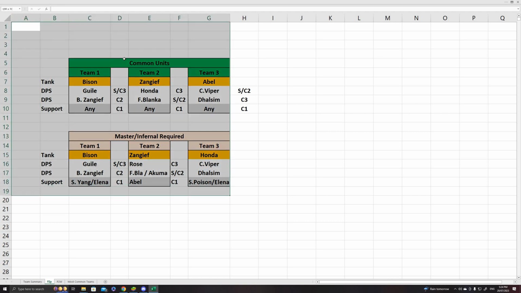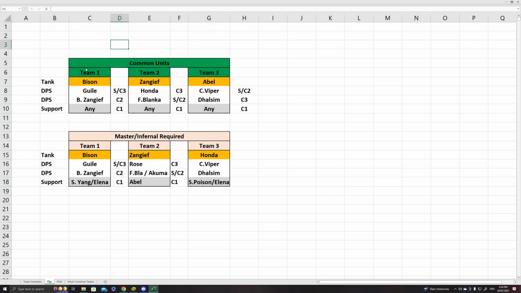So I've built two teams here. One is with common units, if you're a bit fresher at the game, and one requires Master Infernal units, depending how far into the game you are, right? So I'll just run you quickly. The first team here are both identical, right? For the first team, many of the boys in our guild run this, and I think this is a very solid team. It's a Guile, Zangief, and then you can run any support with this, right? I would go with Samayang, but it's up to you whether you go with Lena or Street Poison for the damage, right? Very, very solid team.